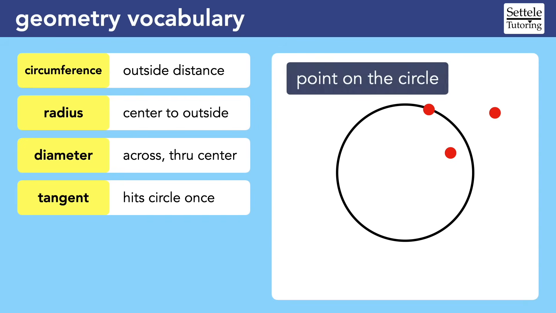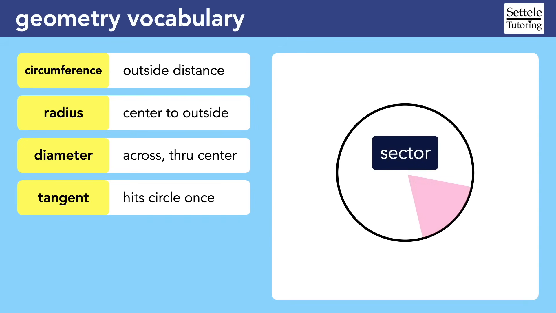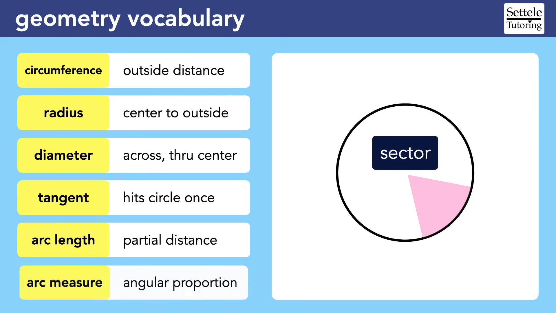Lots of people get confused about circle sectors, which are slices of the circle that are anchored on the center. Specifically, they get confused between the arc length and the arc measure. Either way, we're talking about the piece of the circumference that the sector opens up to — you might also see it described as a minor arc, but the SAT often just calls it an arc. The length of the arc is the distance it covers, which can be in any distance unit like feet, inches, or centimeters, and it's going to be some fraction of the circumference, possibly still including the number pi.